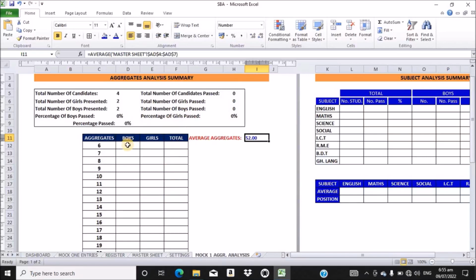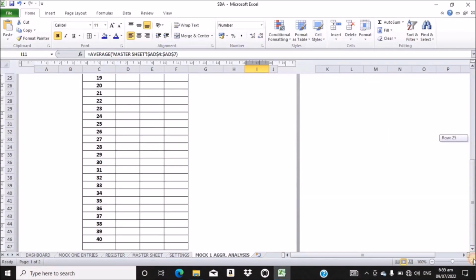So total number of boys, girls, tutors, and then we get the total number of students that had a grade 6 up to a grade 40.